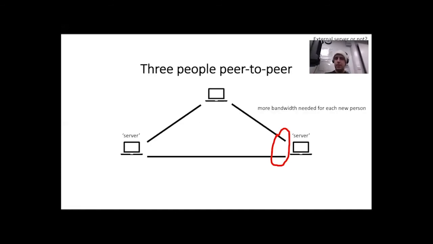Let's think about adding a third person here. Now we could connect them in an analogous way, so we could have this triangle of connections around here. The details are not important yet, but I want you to look at this bit I've highlighted here. It's the fact that each person now has two sets of incoming and outgoing connections. So that means they need twice as much bandwidth, or the river needs to be twice as wide in order to handle the incoming and outgoing data. If you add a fourth person, then each person suddenly needs 3 times as much bandwidth as they had before. And you can see how that would eventually scale quite badly as you increase the number of people.